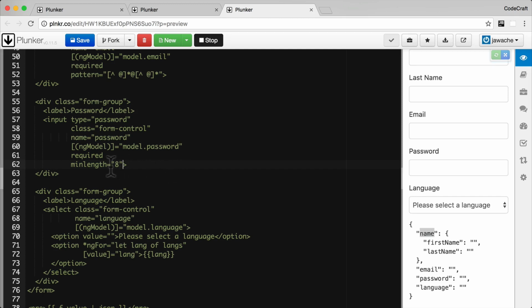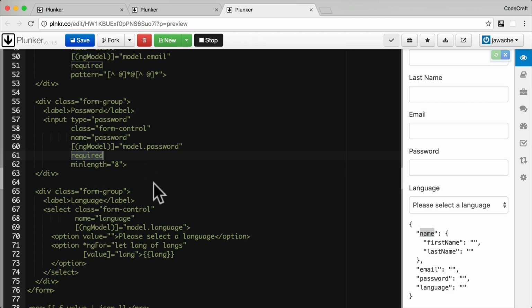Now the validators that we're adding, these attributes, these are not Angular only. These are part of the HTML5 specification, and you can put them in any form, whether you're using Angular or not.